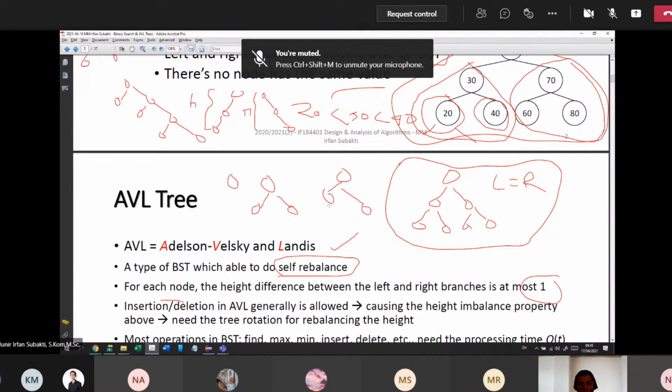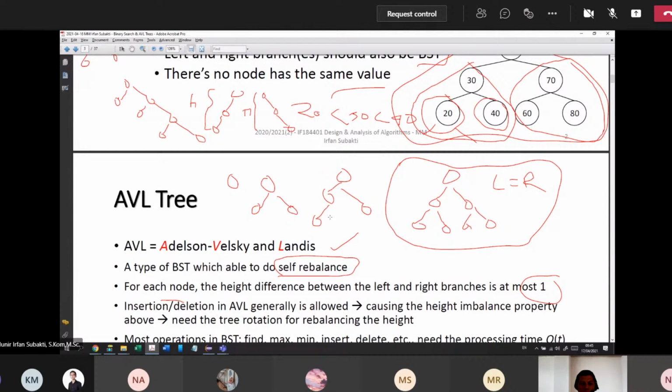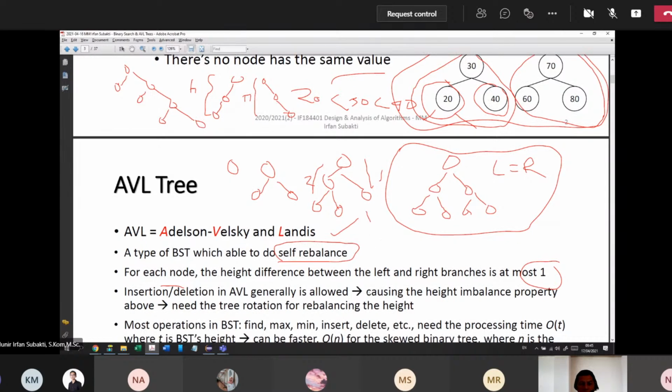For instance, this one: the height here is 1, and this is 2, so the difference is 1, so okay. The height difference between the left and right is at most 1. This is the only requirement. There is no need to be totally the same. If the height difference is 1, it is okay.